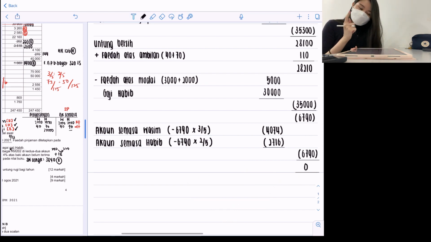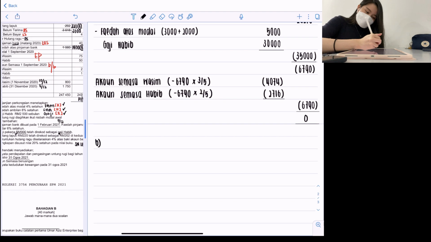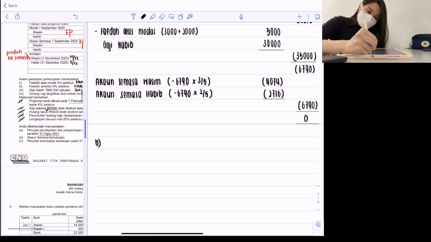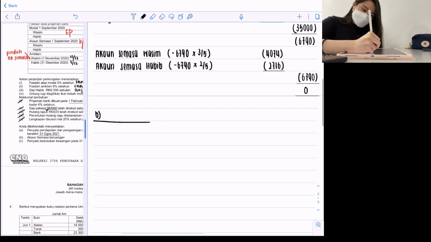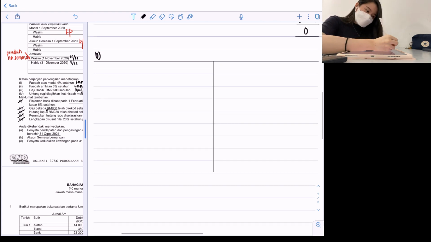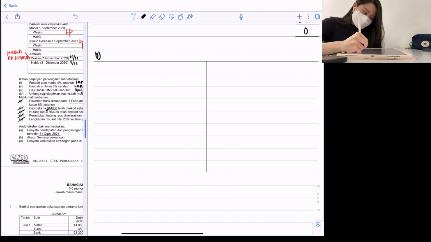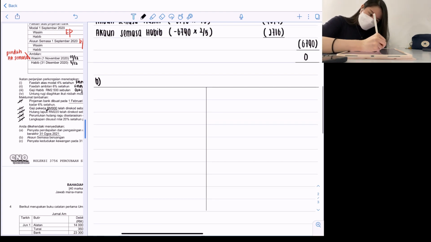So now we're going to move on to part B. Part B should be usually account semasa, and what we call as perangan means you have to put the 2 persons into the same account but split it as columns. So it's still going to be in T shape. Now usually this account semasa is pretty long, but for this question I think it should be slightly shorter because we only have faedah atas modal and faedah atas ambilan to put. Alright, so 2 columns on each side here, make it fast.